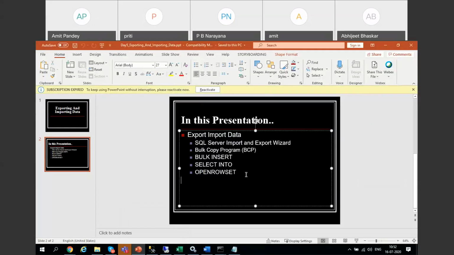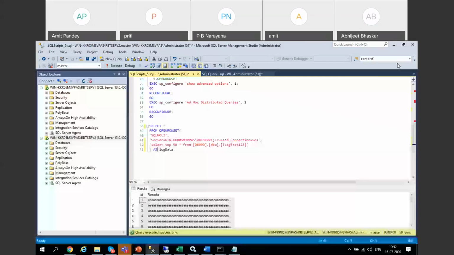Linked server might be using OPENROWSET internally. Not sure. Maybe the other way around also. OPENROWSET of course cannot use a linked server, because even if I don't have a linked server, it will still work. But yes, it may be the case. Internally, how it is written, I have never tried to look into how a linked server functions internally. But yes, you are right, it may be doing that.